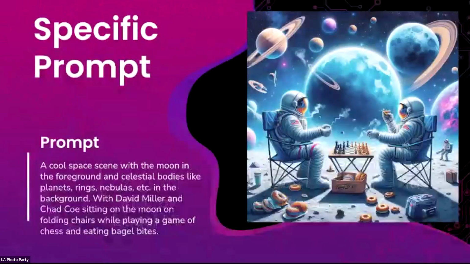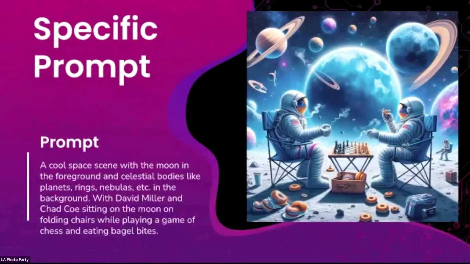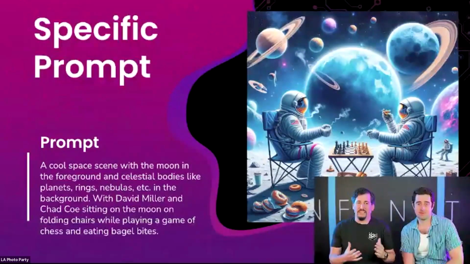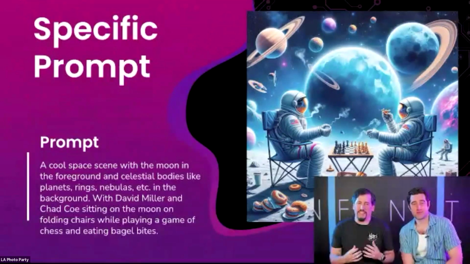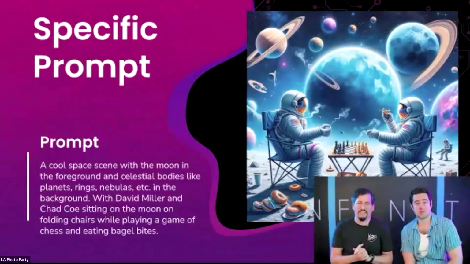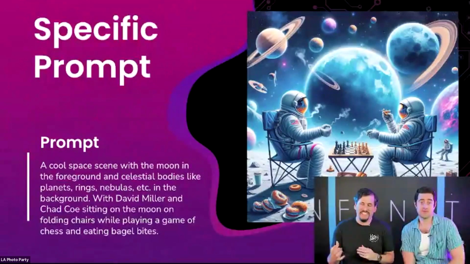And at first, it looks kind of cool, but if you look closely, you might realize it doesn't really know what bagel bites are. We've got some donuts there. The two astronauts, it didn't know who Chad and I were, so it just made astronauts, but they're smoking. But even just not knowing, it doesn't just miss out on those features. It starts getting really confused, and if you look closely on the right there, you might see a three-legged astronaut with a snorkel coming out of its helmet. Sounds like a nightmare. Yeah.